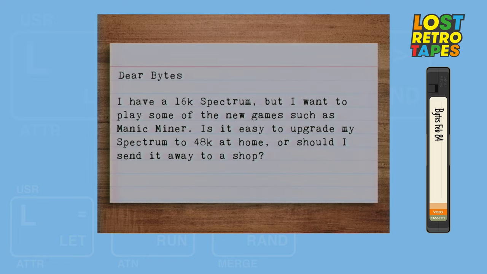I have a 16K Spectrum, but I want to play some of the new games, such as Manic Miner. Is it easy to upgrade my Spectrum to 48K at home, or should I send it away to a shop? To buy a memory upgrade to install at home, it will be about £35. It's a relatively simple upgrade involving a few screws. However, it will involve working around fragile electronics, and we would recommend, unless you are comfortable with this, taking your Spectrum to your local repair shop, and they should be able to install it for about £10 for you. You can find many shops advertising in a computer magazine or your Yellow Pages.